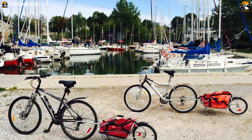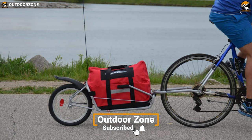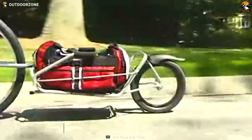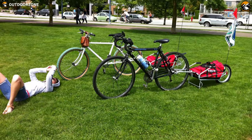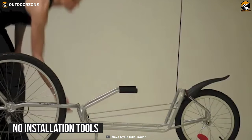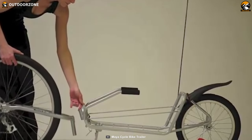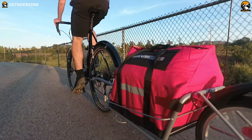Designed for any cycling adventure, the Maya Cycle bike trailer makes sure that you can bring your necessary items on board. This trailer is made with sturdy steel material and as a result it can haul 66 pounds of weight pretty easily. It features a square flatbed surface that is perfectly sized for your cooler, camping gear, and pretty much anything else. You can also carry a couple of beverage bottles in its 60-liter water-repellent bag. The Maya requires no installation tools and you can quickly attach or detach it with quick release or solid axle adapters. Its angled pivot point and low center of gravity prevent fishtailing even while riding downhill.